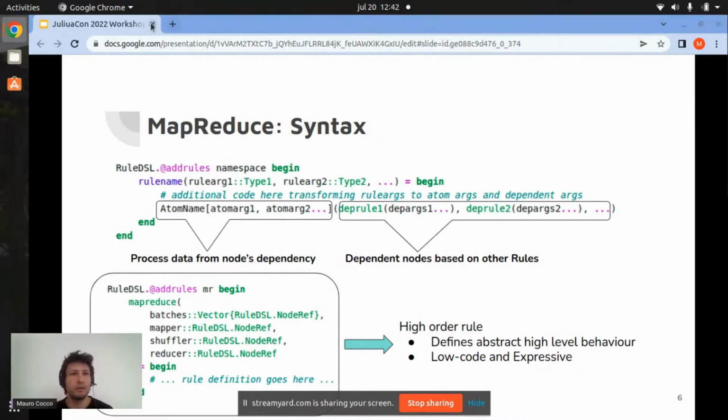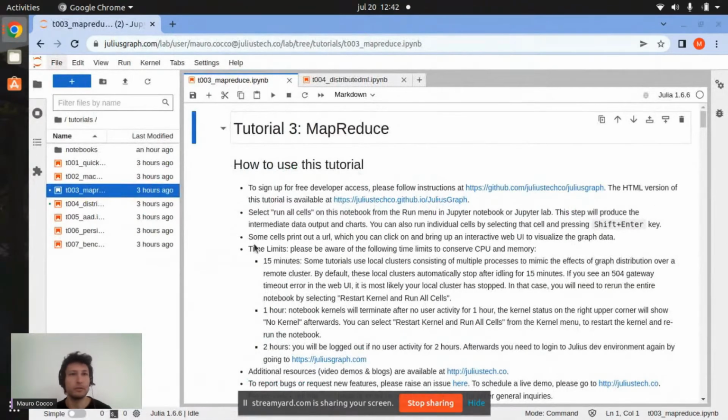Okay, so let me now jump after this introduction to our tutorials site that you can also access. And we will be working on this MapReduce tutorial, which is number 3. And in the end, I will also show a little bit of the fourth tutorial, which is on distributed machine learning, which is basically reusing this pipeline.